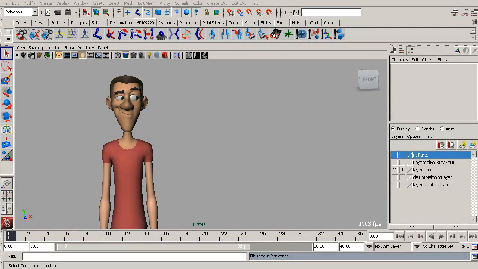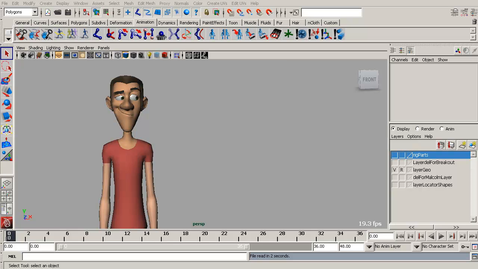Hello, today I'd like to show you a quick and easy way to duplicate an arm from an animated character to create a smearing effect. For this demonstration, I am using the Malcolm rig, which is provided freely by the online animation school NN School.